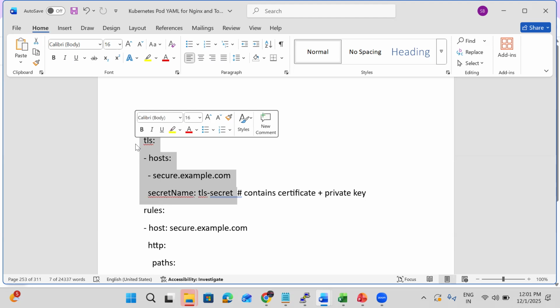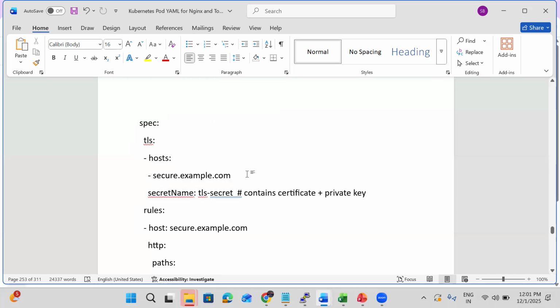If I add this certificate here, everyone can see it, and it contains the certificate and the private key. Optionally, an intermediate key may also be there. That's the reason we create it as a secret, and in the Ingress we pass it in the TLS section.